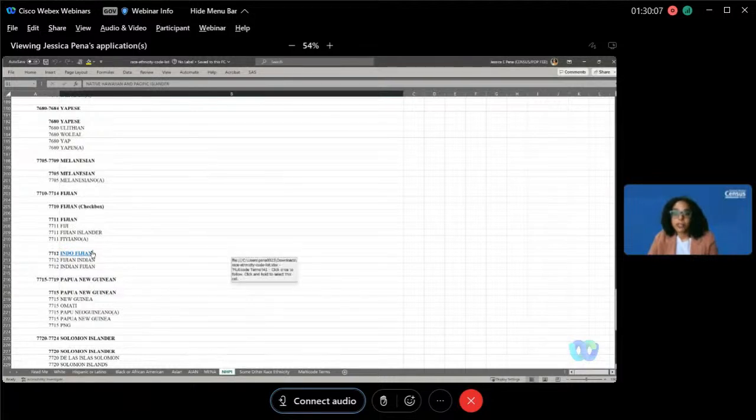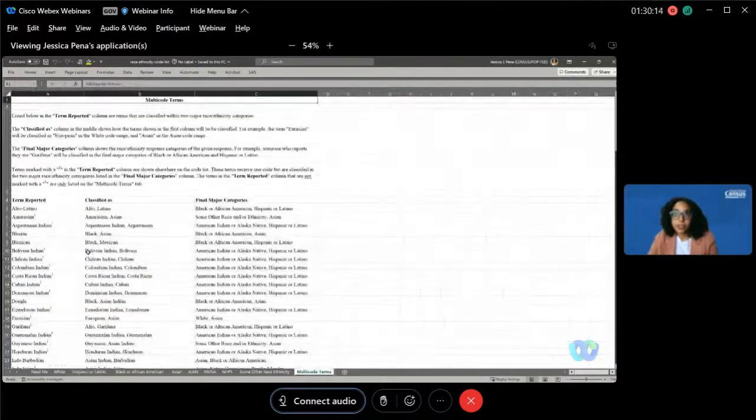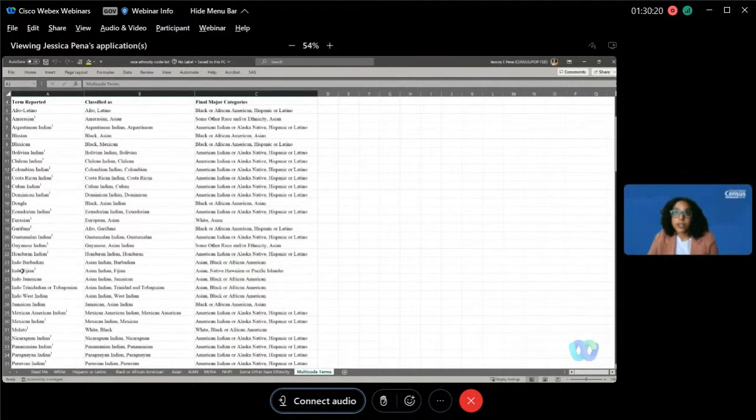You'll find that superscript 1 on the cell, and if you click the cell, it'll navigate you back to the multi-code terms tab. Here we find that Indo-Fijian, right here, is classified as Asian and Fijian, and is in the final major categories of Asian and Native Hawaiian or Pacific Islander.